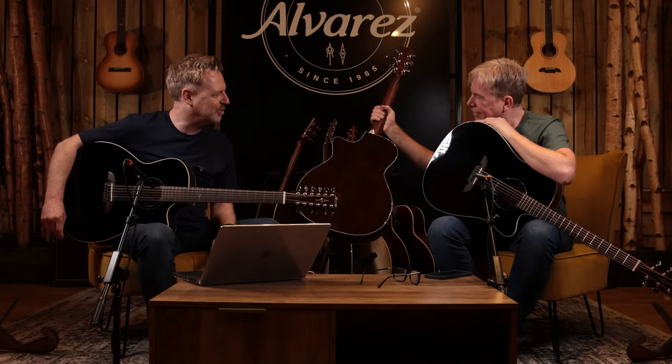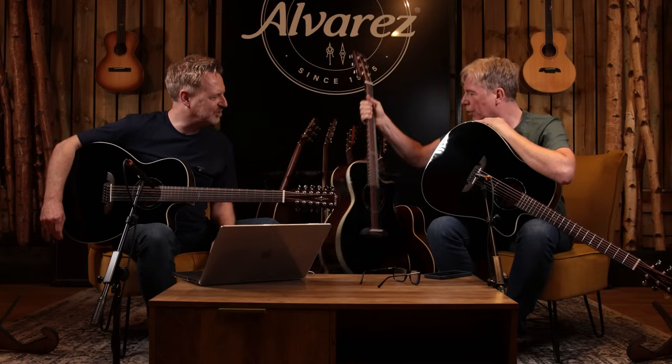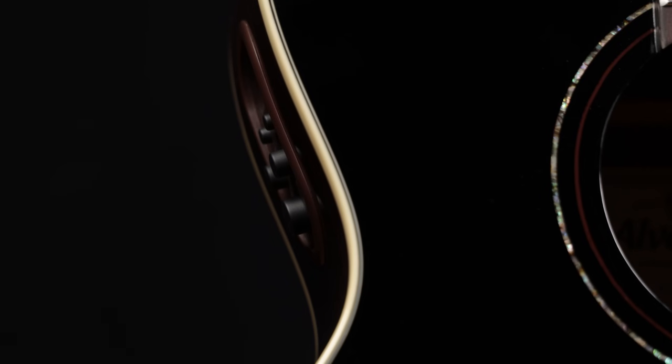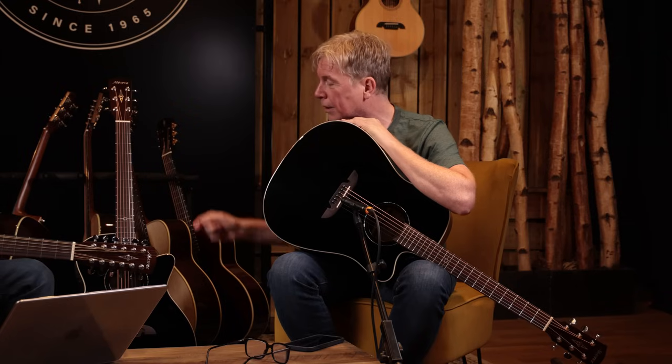It just looked so cool. I just thought it was just nice, sort of live guitars. I think black with rosewood just goes — it's really striking. It's just like black with rosewood with ivory binding; it's just hard to beat. I'm not really into black guitars, but these with the rosewood back and sides rather than all black are just really nice.